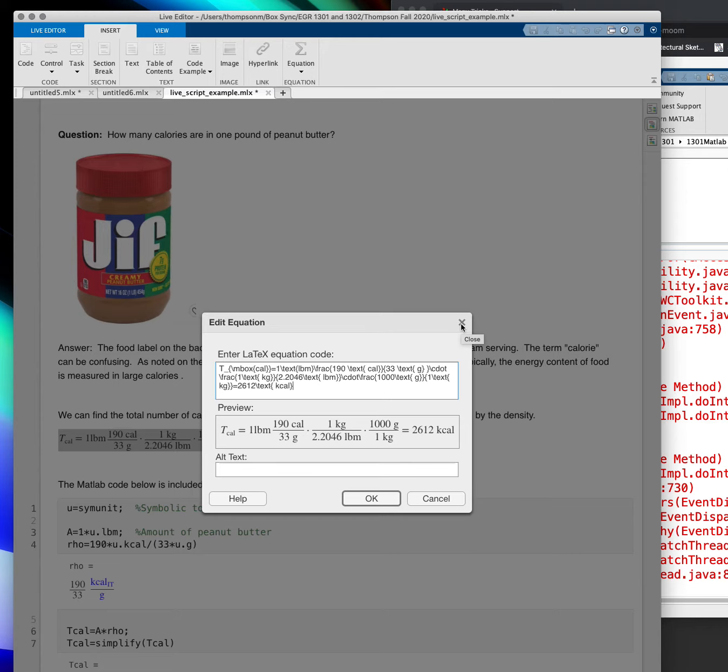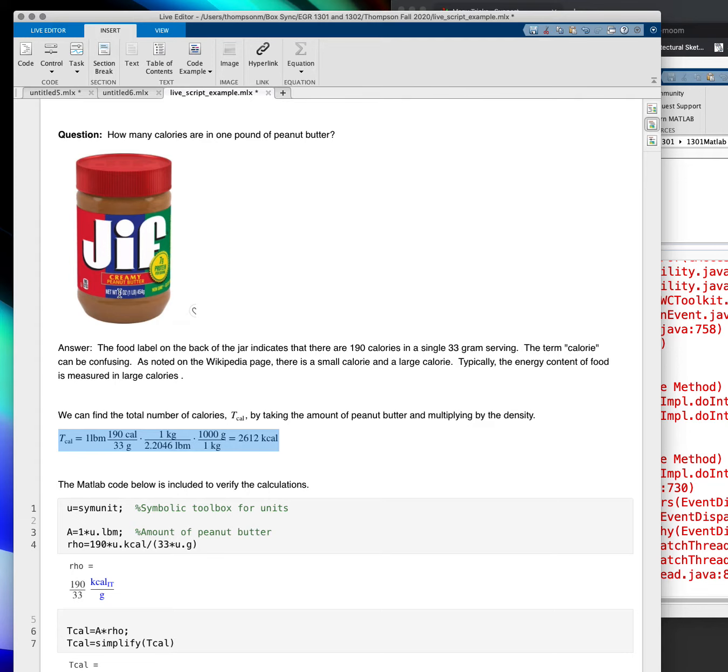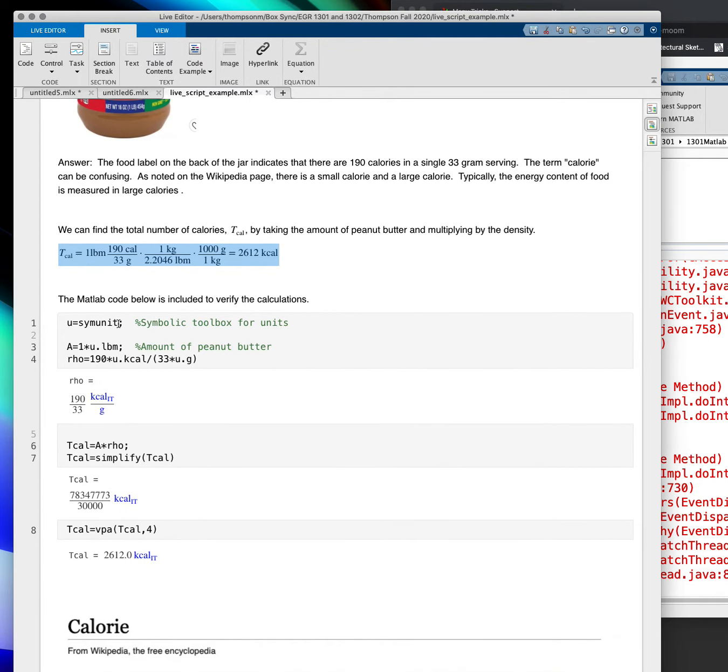The next thing I wanted to show you, we have this problem that's set up, and here's the correct solution. I put in the equation, and then from here, I have these grayed out sections, which of course indicate that this is code. What you see me do several times, if you look at the videos, is I define the symbolic toolbox for units.